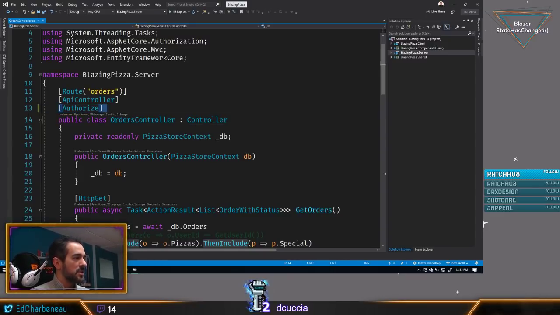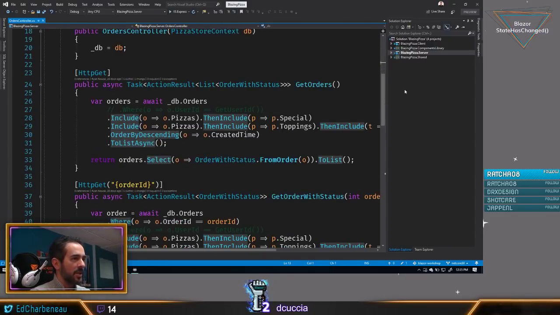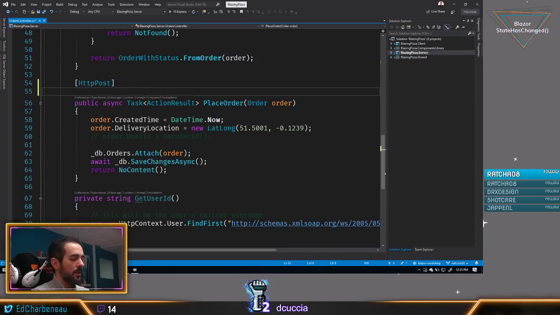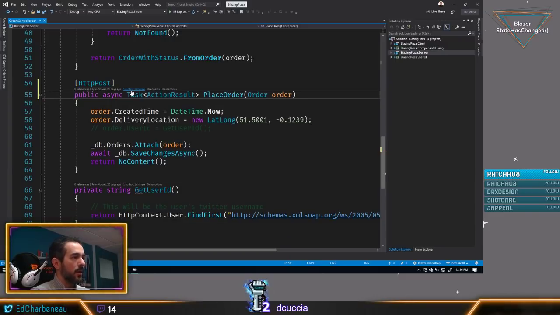If we wanted to apply this to a single action, say we only want authorized folks to be able to post, then we could type the Authorize attribute on that line only, and that would target just that one endpoint or action.